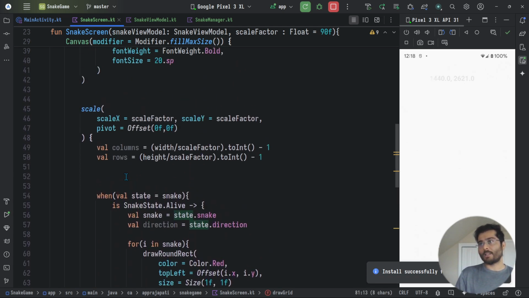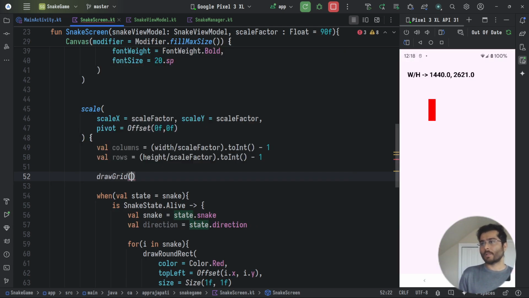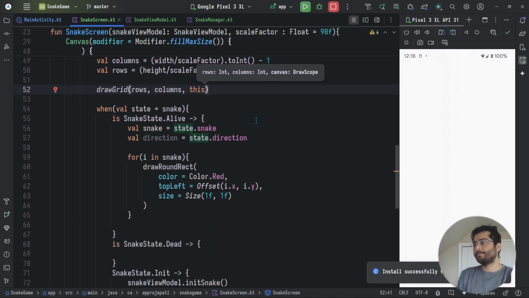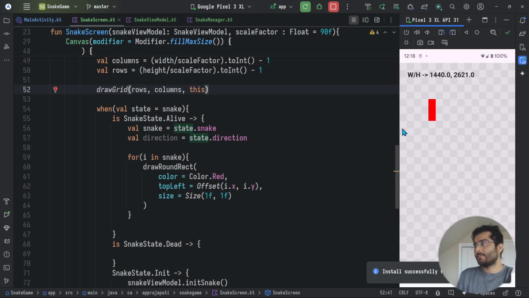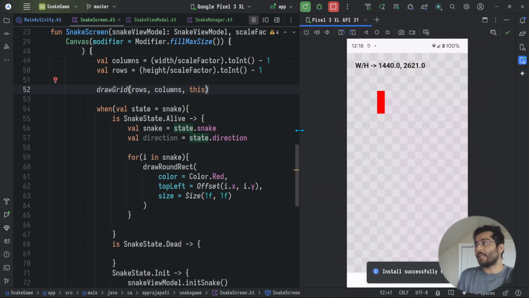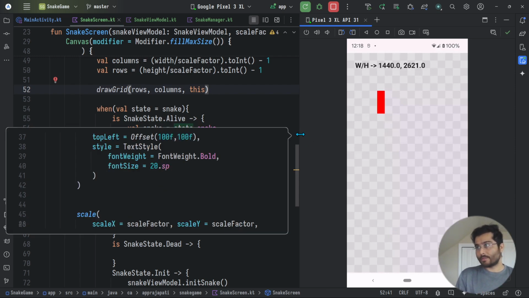So I can just say draw grid, we can pass the rows, we can pass the columns, and we need to pass this. Let's go ahead and run this. It takes a little bit to take effect, but yeah, we have a beautiful grid. It looks amazing.